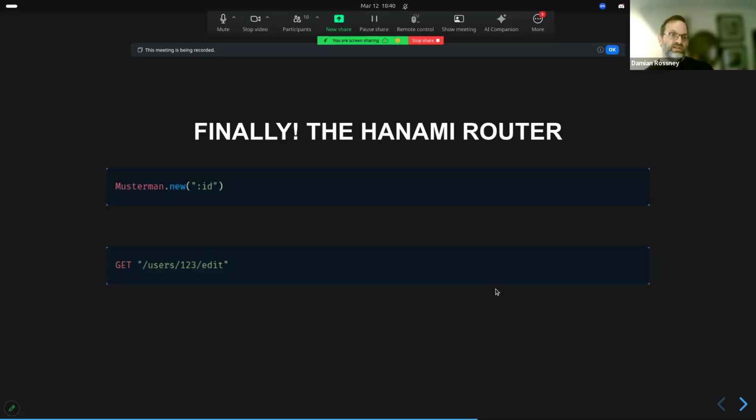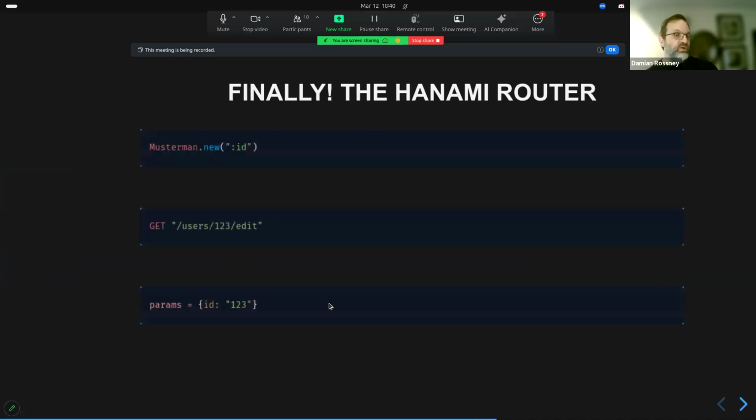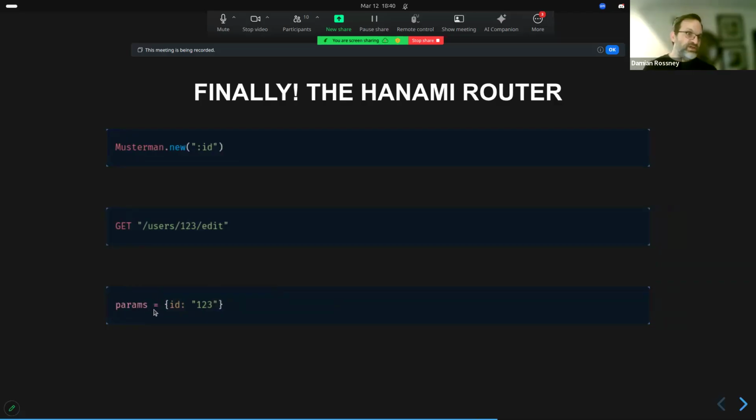If it does, one of the things that Hanami does is it stops here and it starts to collect a parameter hash. And that parameter hash will be populated by using the original label created, the symbol that was used in the Mustermann matcher, and a value of the incoming segment. And finally, we would then see if the last static segment matches edit. So that's the process that we would go through here. And if we were successful, then we would also be returned a params hash with all of the parameters that are extracted from the incoming path.